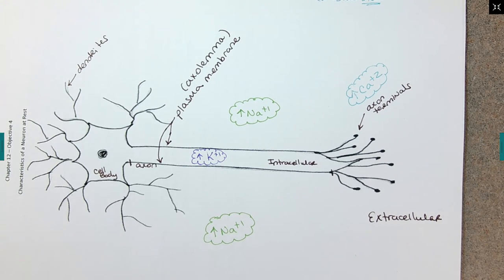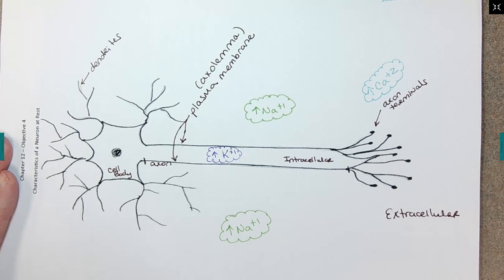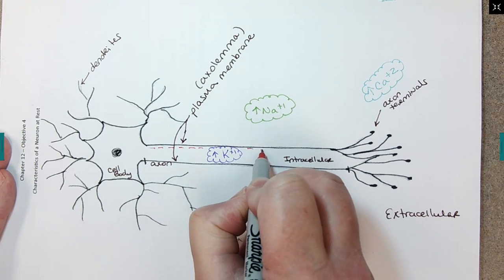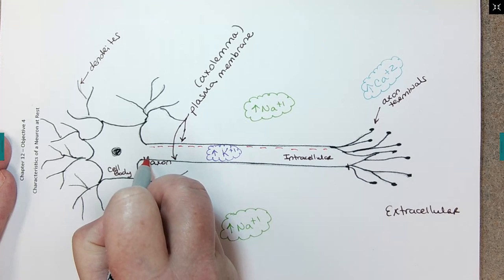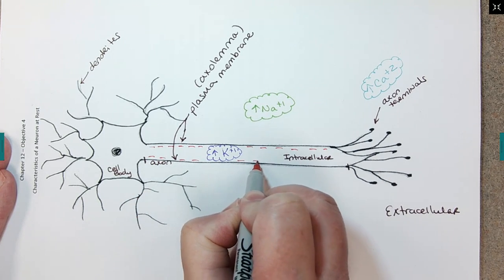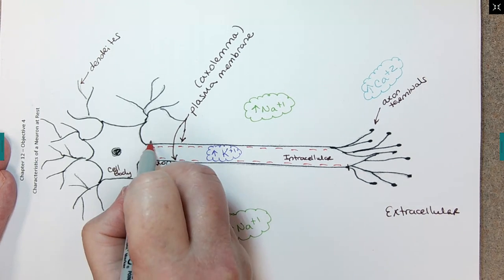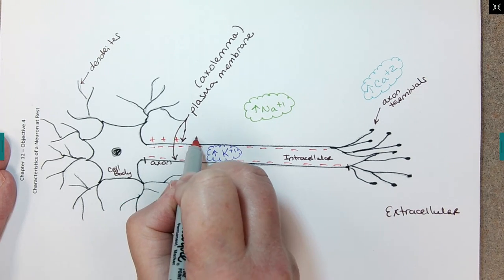Another thing that you're going to need to know is the charge of the cell. Yes, the cell has a charge associated with it. We'll talk about why the cell is charged as we move through, but for now, this is the charge of the cell. It just so happens that the inside of the cell is going to carry a negative charge. So I'm just going to put a little negative sign on the inside of this plasma membrane here. And the outside of the cell is going to have a positive charge.